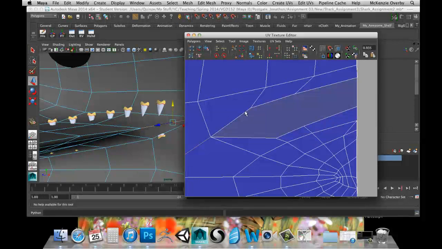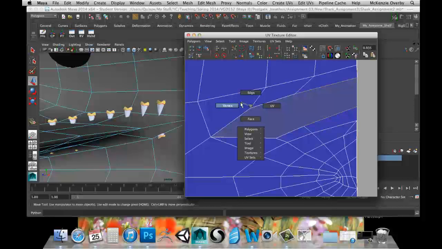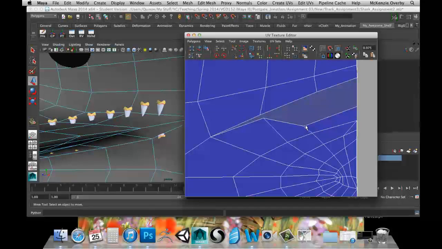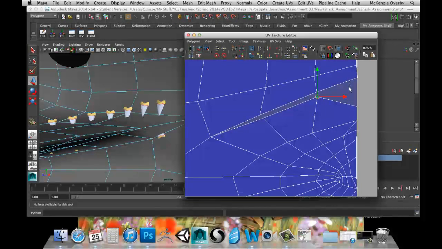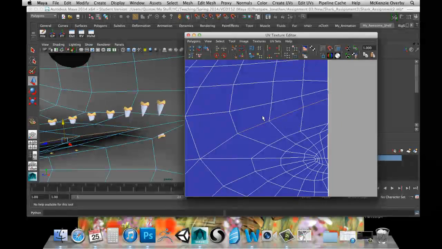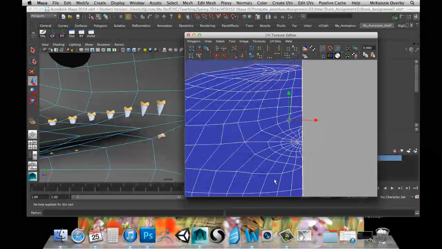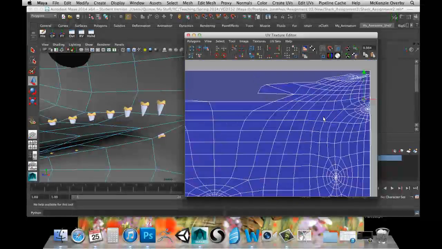So again, you can just go along and check to see where corresponding edges are, and just move your UVs into place so that you're ready to sew them together, okay? Something like that. And just grab those edges, and you can grab more than one at a time if you want to, and just hit sew. And it's going to sew them together, okay? So we now have fixed that problem area, and we've closed that gap, and our UVs look really nice, right? So that's good.